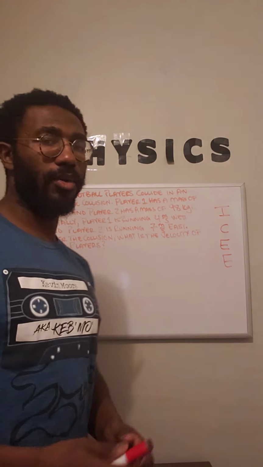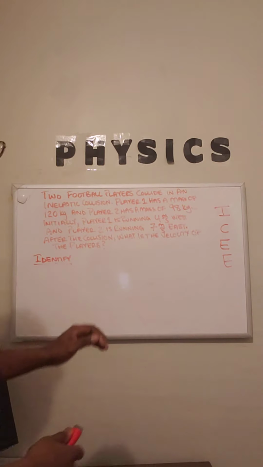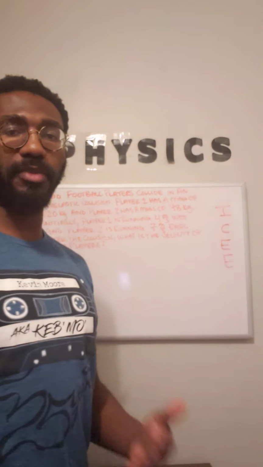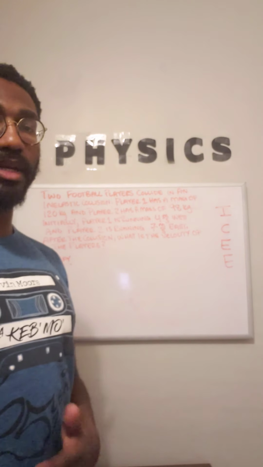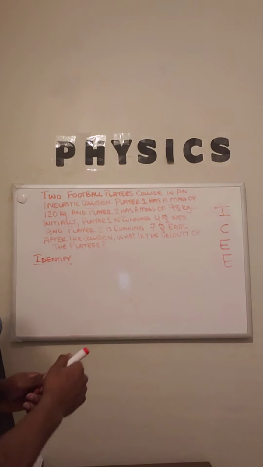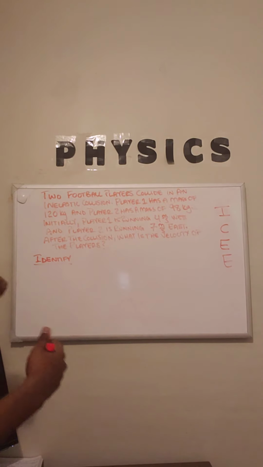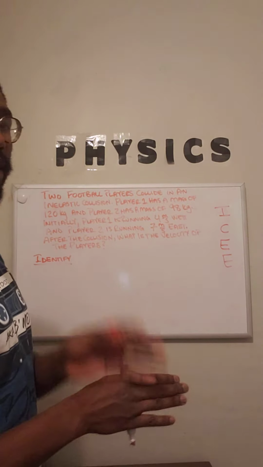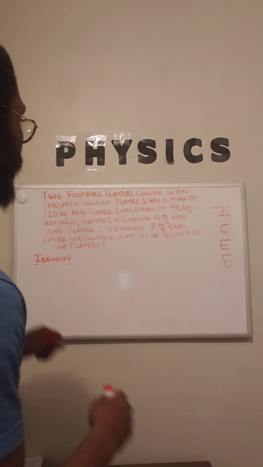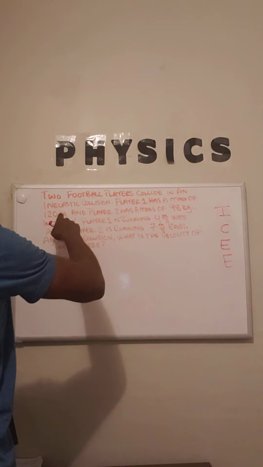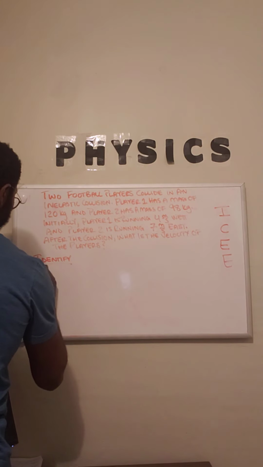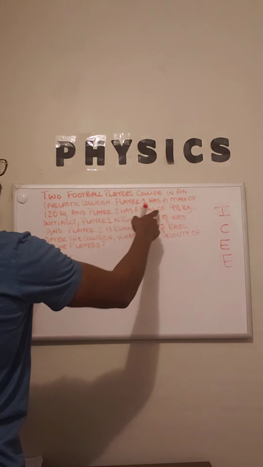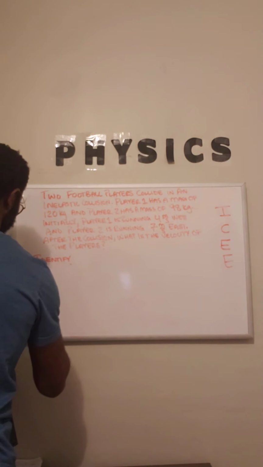Okay. So we're going to go ahead and do the identify step, which is to write down all of the measurements in the problem and to write down the question. So let's go through this and see what our measurements are. Now, a measurement is any number and units. So when you see a number and units next to it, you want to write that down. The first one we see is 120 kilograms, so we'll write that down. Next one, 98 kilograms. I'll write that down.